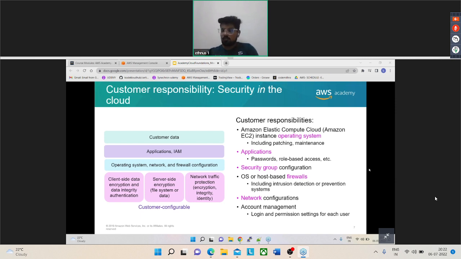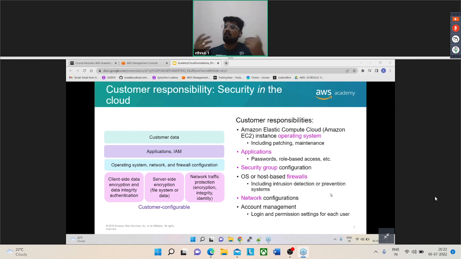Now, Mani is asking me one more question: is the application stored in my local system, hard disk, or server storage? If you are installing an application in your local machine, then it will be installed in your local machine. If you have created one AWS server and you have installed an application on the AWS server, it will be stored inside the storage of AWS. Simple.